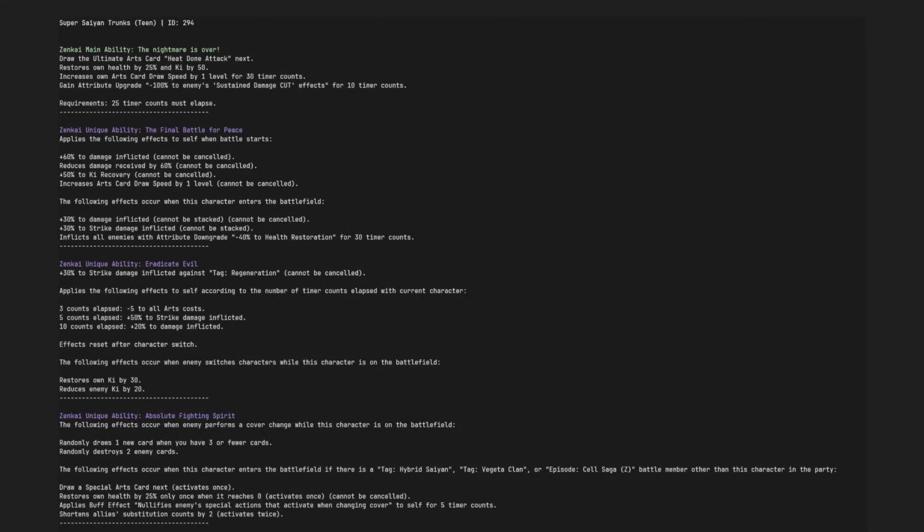But most noteworthy has to be the Heat Dome Trunks, the red one from a while back, is getting a Zenkai Awakening. Let's go ahead and see what this guy can do, because he did have some noteworthy things in his kit. He did have type neutral ult, and he also had minus 100% sustained damage cut effects, which is something that's just going to age really well forever. So let's go ahead and see it.